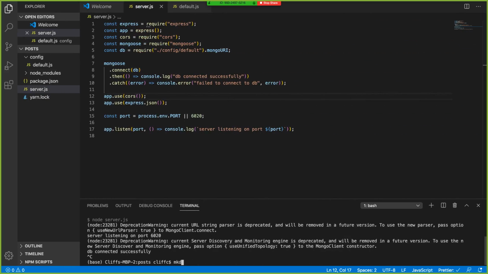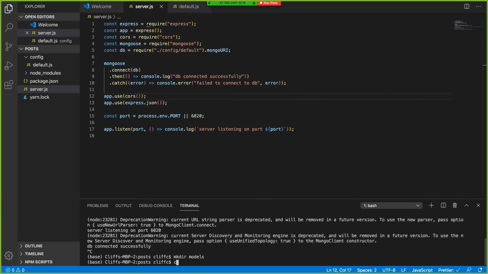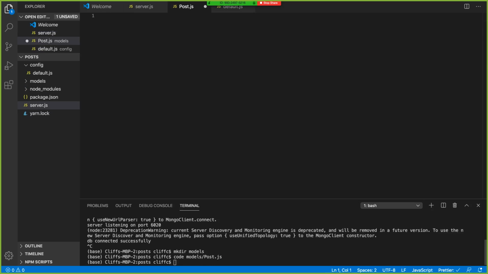Try that again. mkdir model, code models/post. All right, const mongoose equals require. And again, that's where I tend to use these auto fillers and auto formatters as ways to validate what I'm doing.